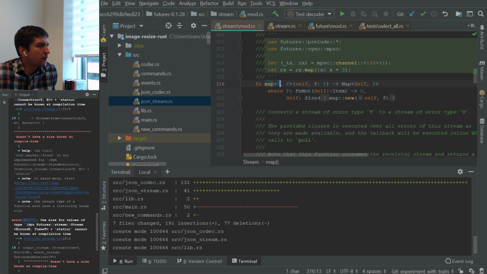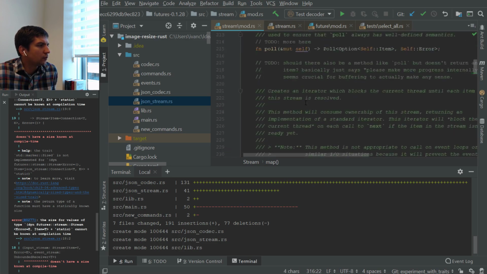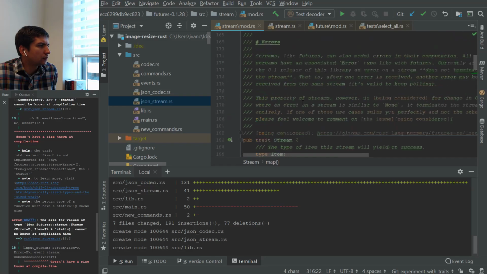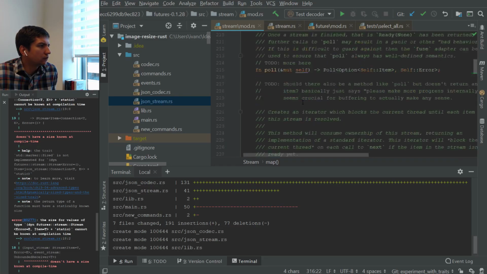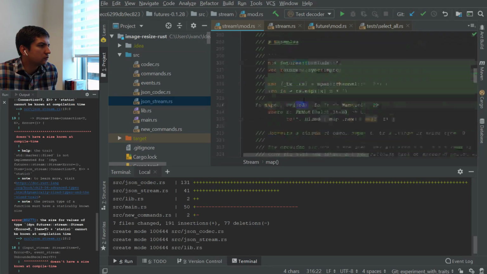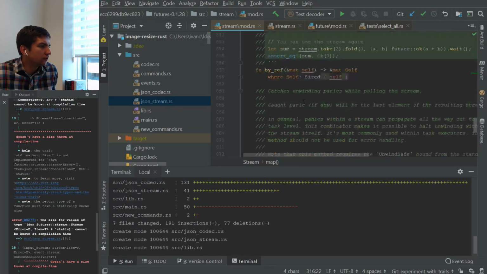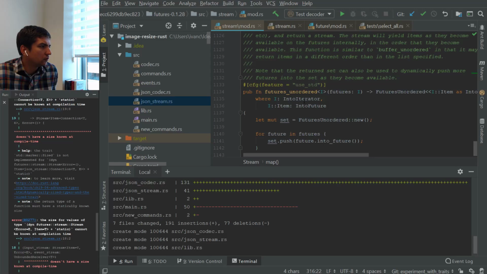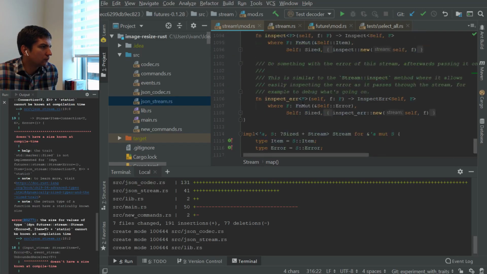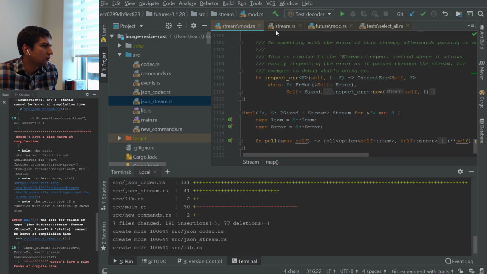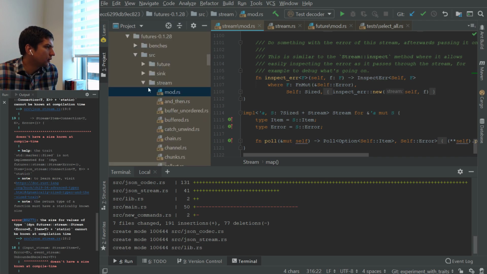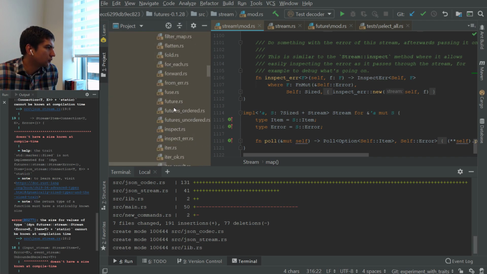So here we have a map. Yeah, but it's all part of a trait, right? So it's not part of an external function. And do we have any kind of stream combinators itself? Let's see.